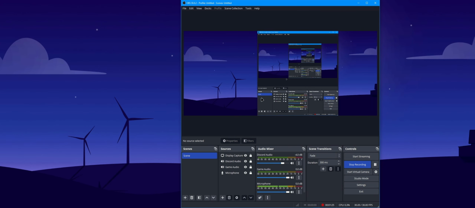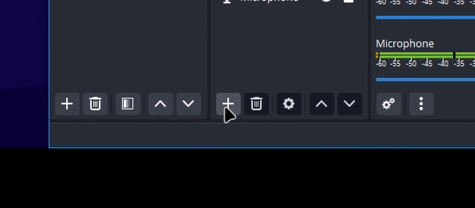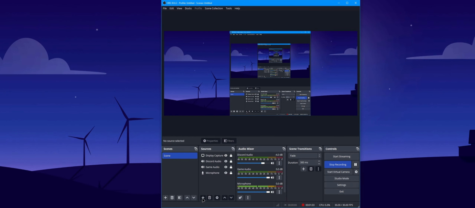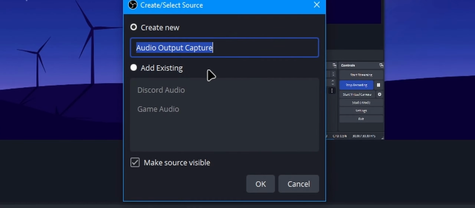Then go back and open up OBS, and click on this little plus icon right here where it says add source. Add a source, and then click add audio output capture. Then just name it whatever you want to mess with the audio of.